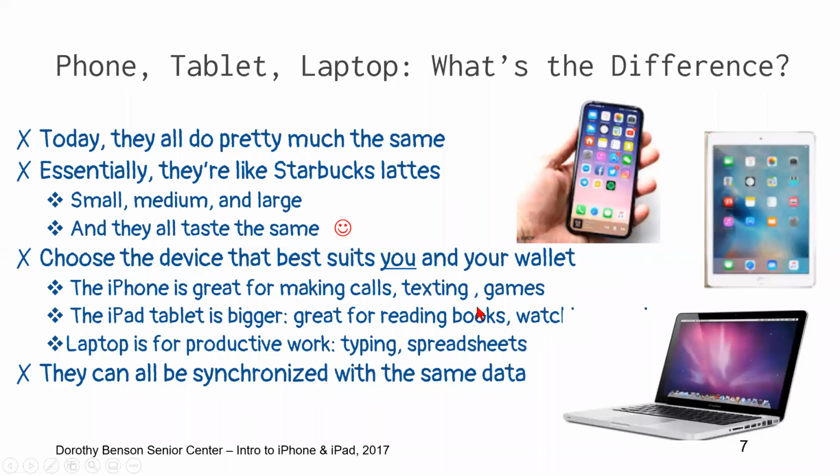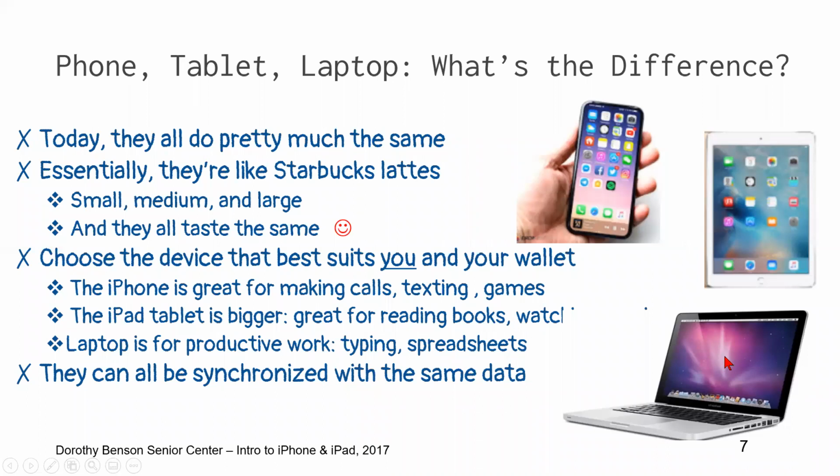So the question people always ask me: we got a phone, you got a tablet, you got a laptop, what the heck's the difference? It's very confusing. So here in the top right-hand corner, this is an iPhone. Next to it is an iPad. And down at the bottom is an Apple Mac, right? And pretty much you can see they look very, very similar when you look at what's on the screen. It's got all these little pictures. This one's got little pictures, and you can see the list of icons on the bottom of the screen of the iPad, of the iMac, right?